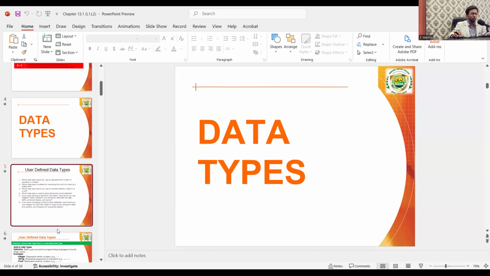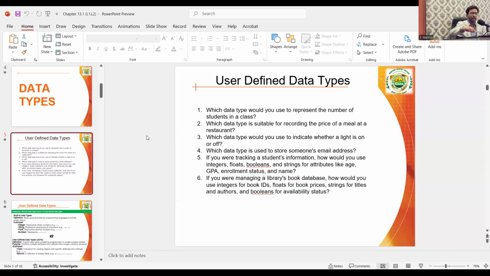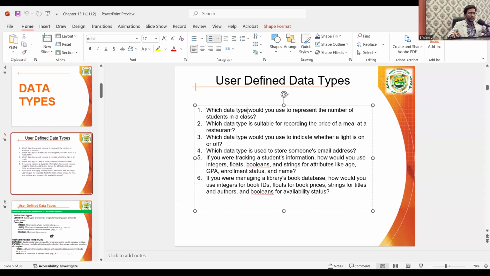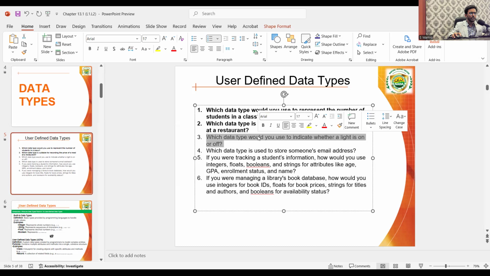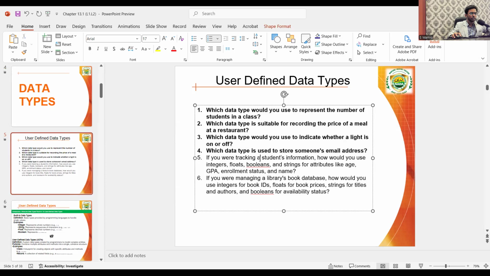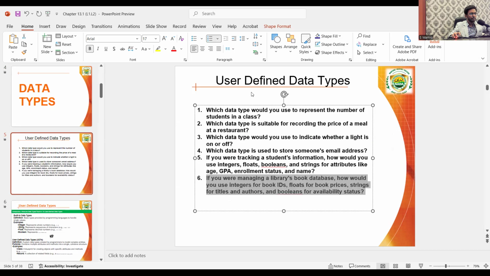But even before continuing with the lecture, there are a number of questions which I want you to reply to. The first question says, which data type would you use to represent the number of students in a class? Then the second question says, which data type is suitable for recording the price of a meal at a restaurant? We have the third, fourth, fifth and sixth questions as well. I am giving you 6 minutes, and I think 6 minutes are more than enough.